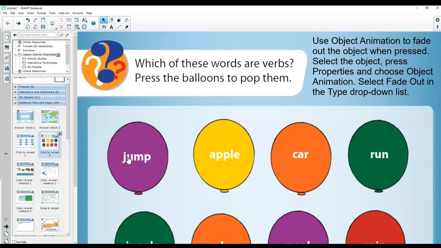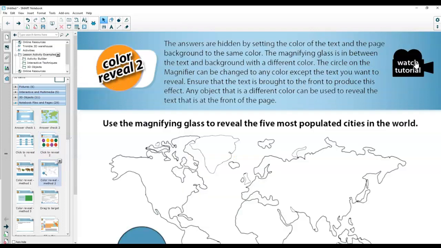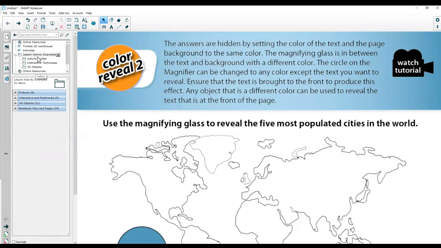Another example, let me open this one. It offers a tutorial that you can watch so that you can figure out how to do this. So a lot of the examples that we're seeing under the Lesson Activity Toolkit and Lesson Activity Examples will not only show you what's possible, but also a way to accomplish that on your own. So I just want to make sure you knew that those things were there inside. And you can take a look at those and kind of play around with those on your own.